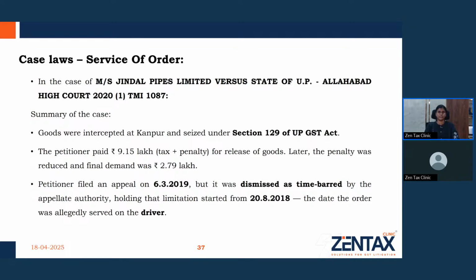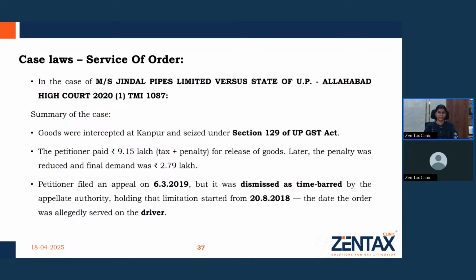We will see the next case. In this case, that is Jindal Pipes Limited versus State of UP, Allahabad High Court 2020, the summary is that there was a vehicle interception in Kanpur and the goods were seized. The petitioner paid the tax amount and the goods were released. However, against that payment, they went for appeal. The petitioner filed the appeal on 6/3/2019. However, this appeal was dismissed because it is time barred.